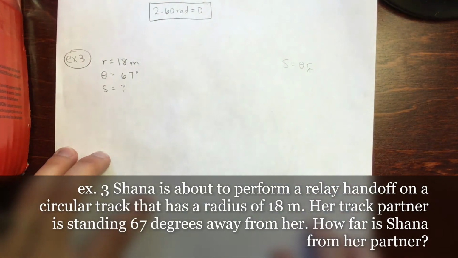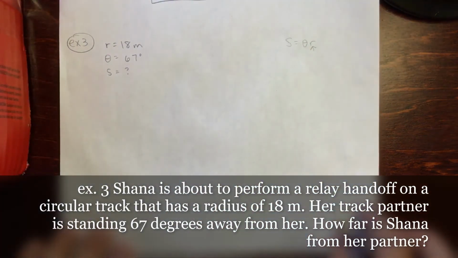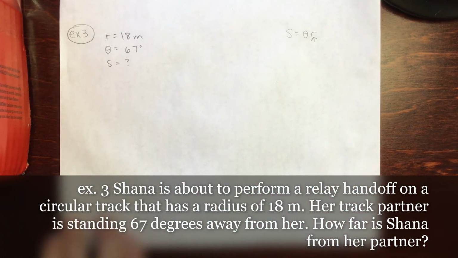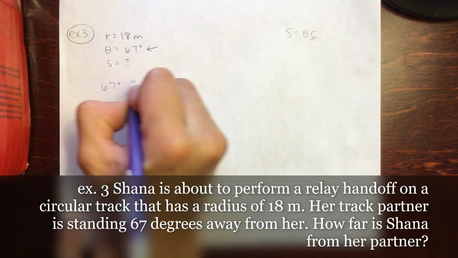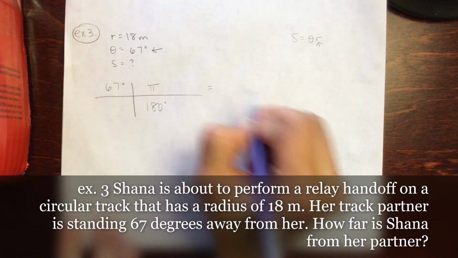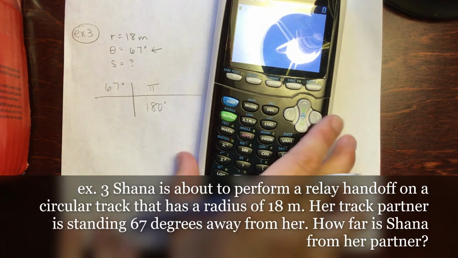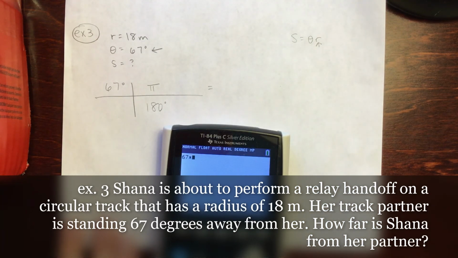All right, we don't have to worry about S and R right now because we don't know what S is. They straight up gave us the radius, so we don't have to worry about that. But theta has to be in radians. A lot of times I call these radian word problems to remind you that your theta has to be in radians. So convert to radians. I am going to use the rounded version because in real life, I don't care about things having a pi in them. Here we go. So 1.169.